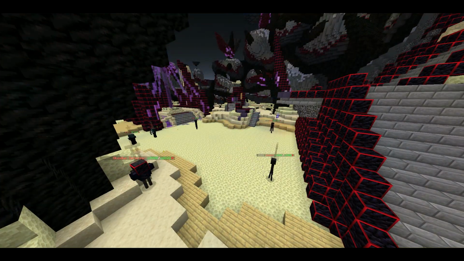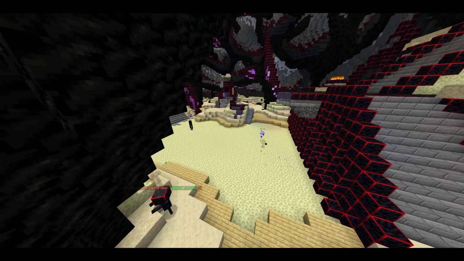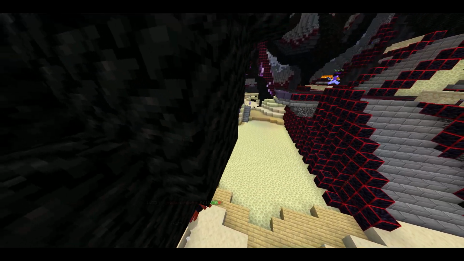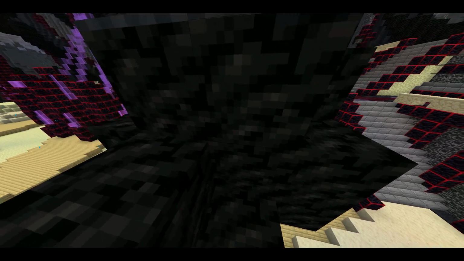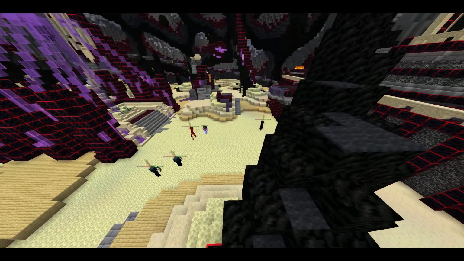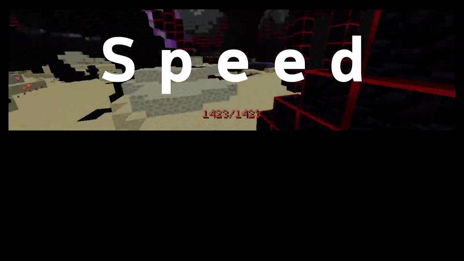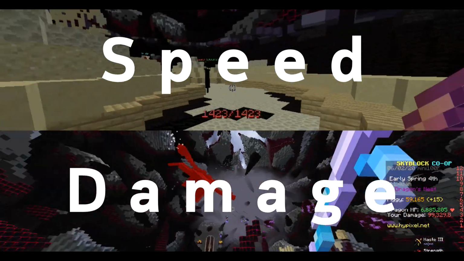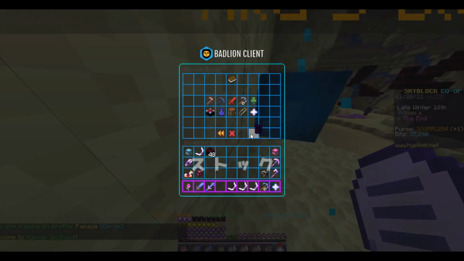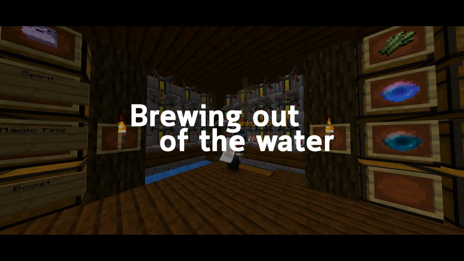Also, talismans are now in high demand, and better swords and AoTE are a necessity to kill anything on the end island. One of the key parts of this island is the summoning eye, because you need them to spawn dragons, and there's a lot of demand for them. So a lot of people started grinding summoning eyes, and it turned the end island into a big competition, whether it's about speed or damage on the dragons. So a lot of people started looking for a way to boost their damage, and they found something.